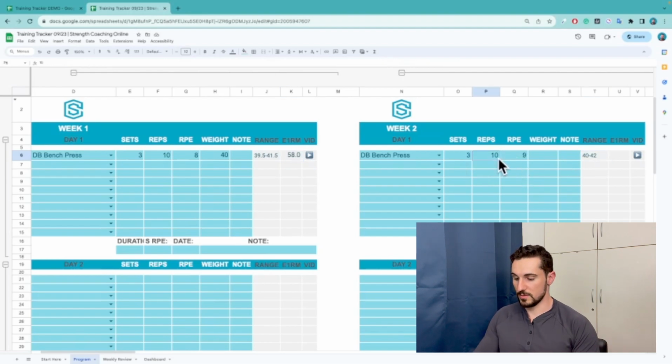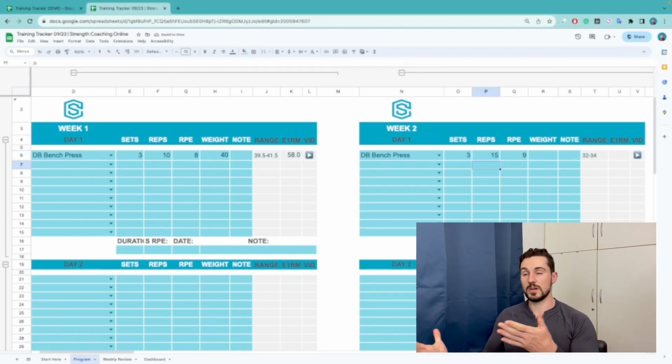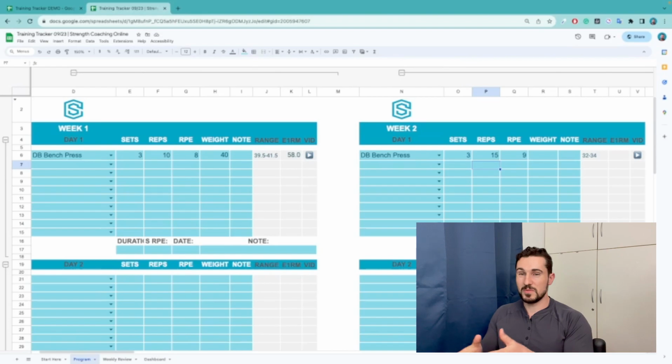Now, if you decided to do more reps, say 15 reps, it's going to adjust the weight down to compensate for the number of reps. It also makes an adjustment for the number of sets. Generally people fatigue set to set. You might be able to do one set at a certain weight, but if you're going to do 10 sets, the overall average weight between the sets is going to have to come down. So it brings it down 1% per set. So if you were going to do 10 sets of the exercise, it'll adjust that down to compensate.